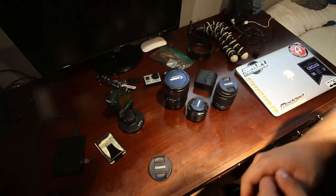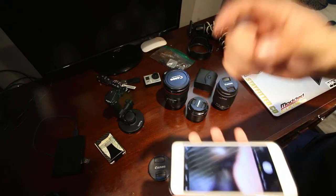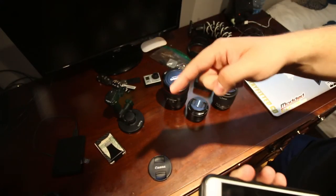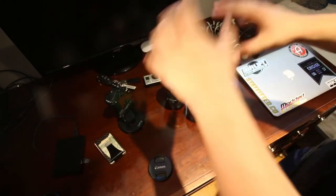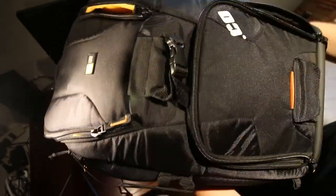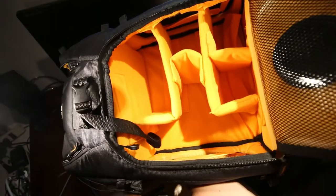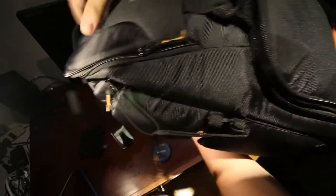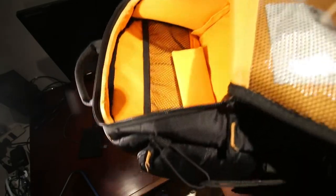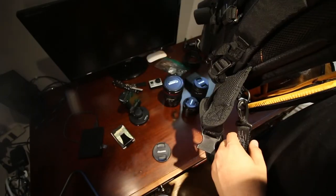Now I'm going to show you the camera — I'll switch to recording on my phone for that. Before I do, let me show you where I keep all this stuff. I can fit everything on this desk into one bag. This is my camera bag — it's a Case Logic, I got it as a Christmas gift. It has a rain cover pouch, an organizer inside, and a laptop case in the back.